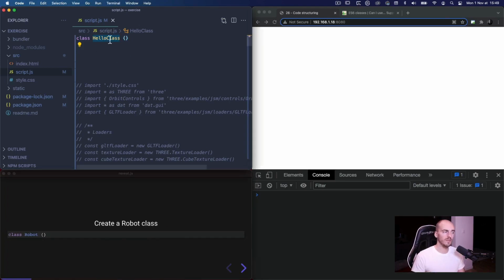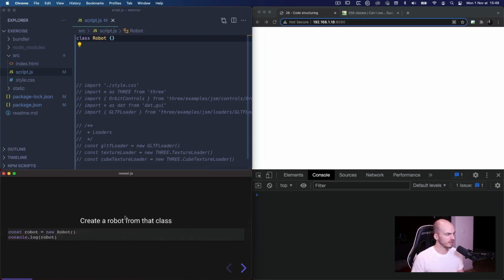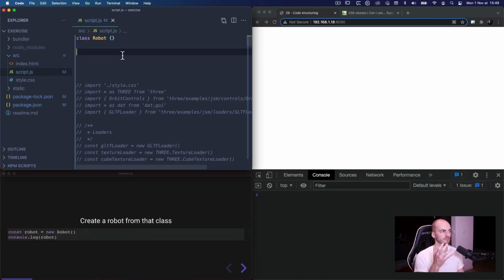So instead of creating some random classes, we're going to talk about robots. You will see that it will get handy a bit later. So we create a class named Robot. Cool. Now we want to create something from that blueprint. We have a blueprint for a robot, but that's not the robot, it's the blueprint of the robot. To create the robot, we create a variable and we do robot equals new Robot. And that's all. We can save, and nothing is happening.